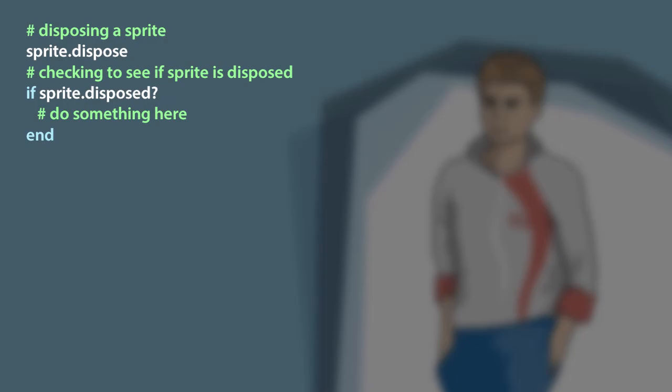So every time you actually draw sprites on screen, when you're done using those sprites, you should always dispose them, so as to not have them hanging on screen for a moment before the garbage collector actually comes around and disposes them automatically, and to further optimize your game to make it run as smoothly as possible.